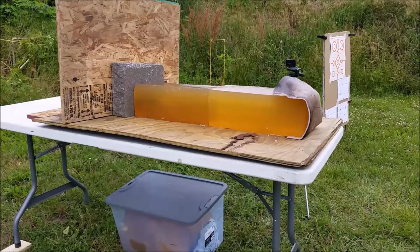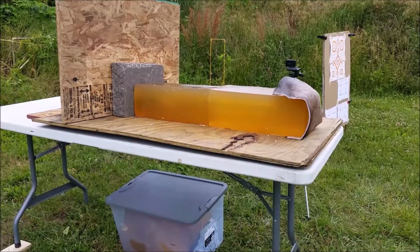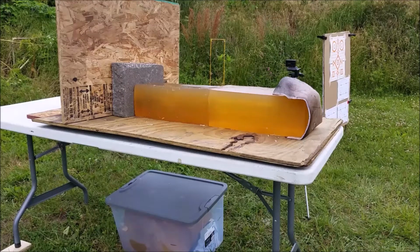Okay, I'm bouncing backwards now. Poor performance of the 140 Sierra Game King soft point boattail at lower velocities. The last one was just about 2100 and it still penetrated all the way through. So I'm giving up on that bullet. I'm going to cover a couple more Spears because the Spear didn't look too bad. So I'm going to try and get off the 200 and 100 yard. I'm going to be doing the 200 yard this time, and hopefully we catch that bullet. We didn't have luck on the 300. But I'm going to have to make some bigger blocks.